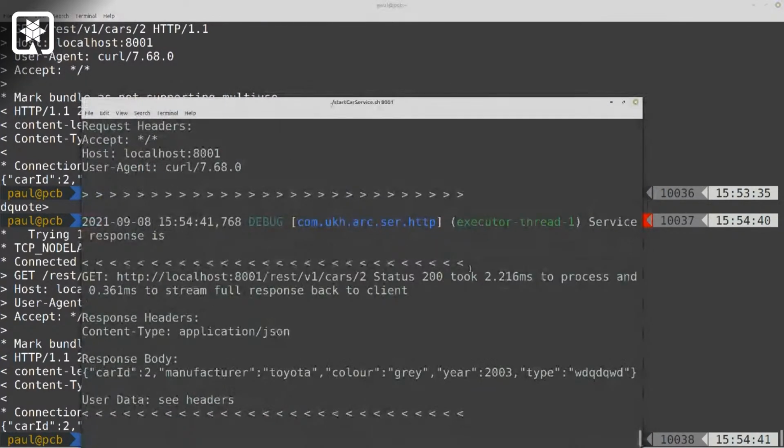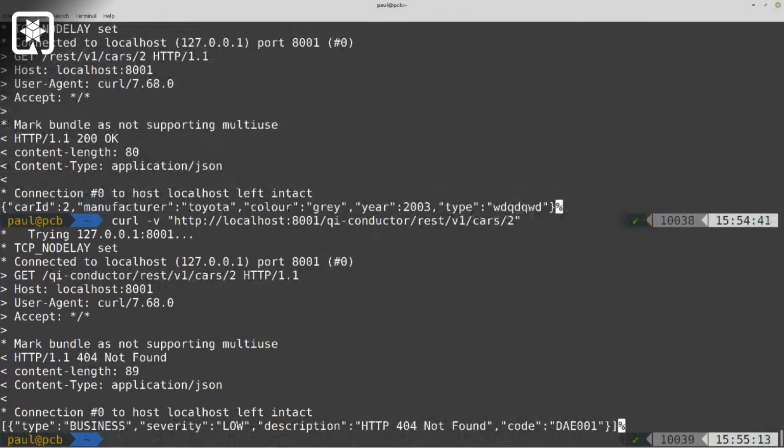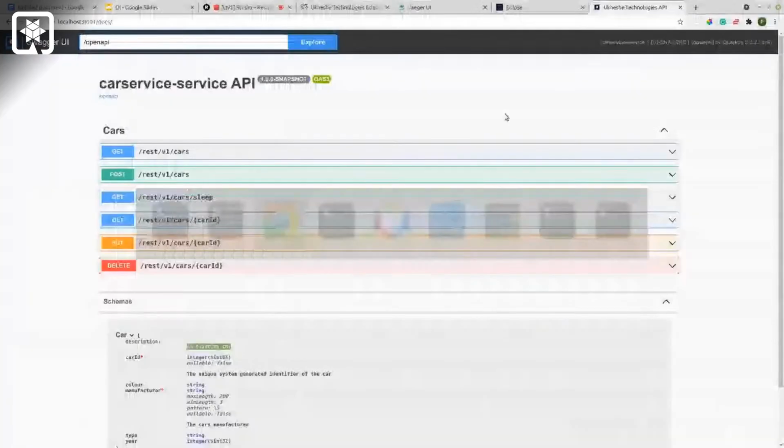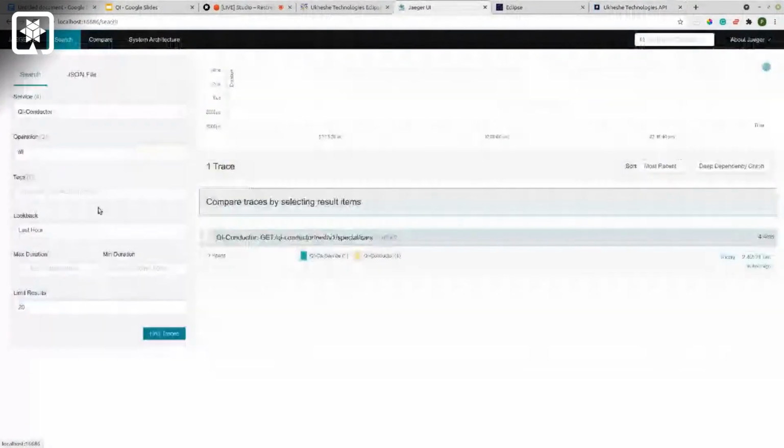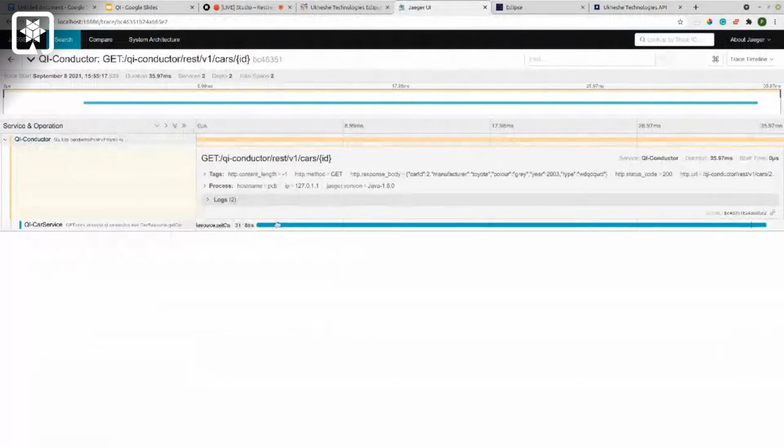And then we've done a similar thing using Jaeger and Quarkus and OpenTracing, where the requests will end up in Jaeger. So if I just do a request here, and I jump over to Jaeger quickly, we can see here is our request coming in. This one I sent to our API gateway.